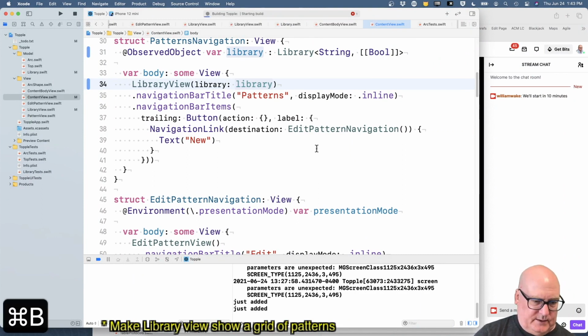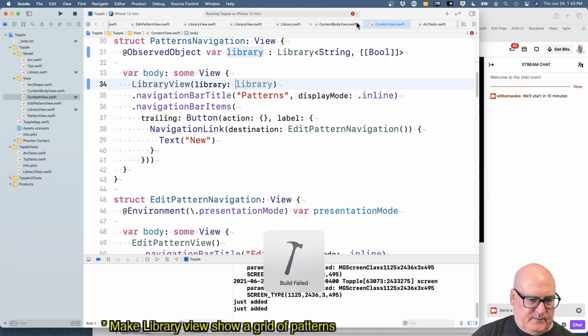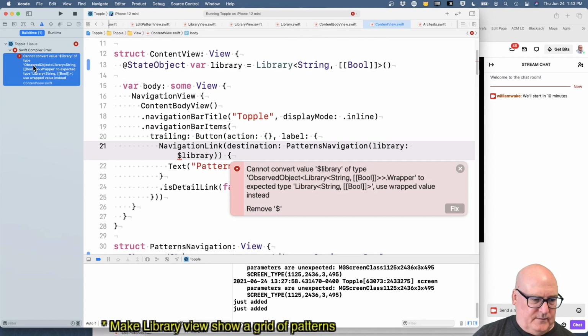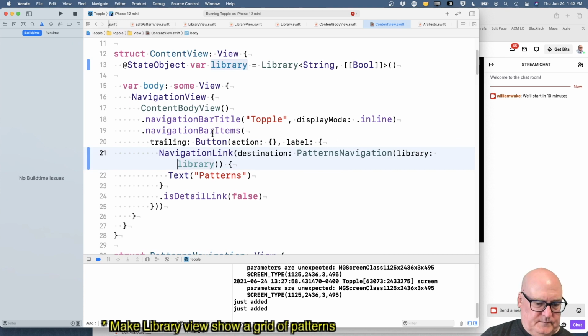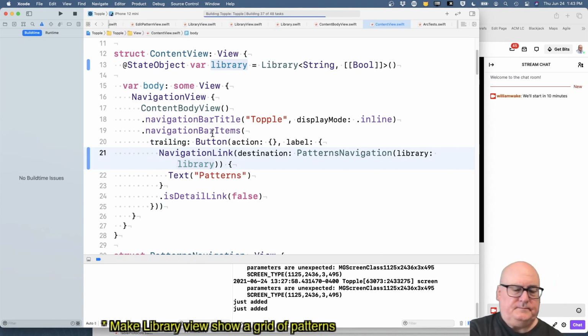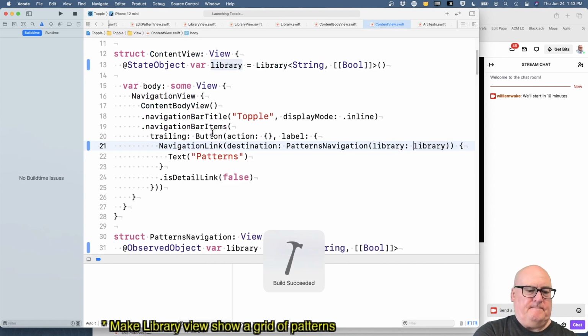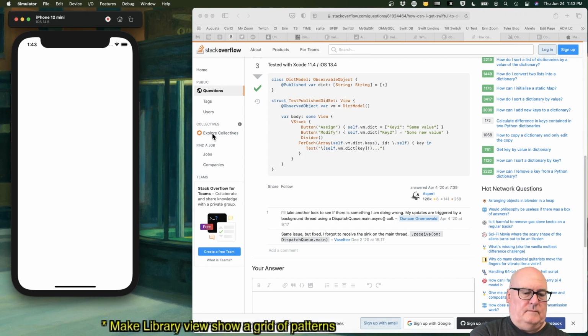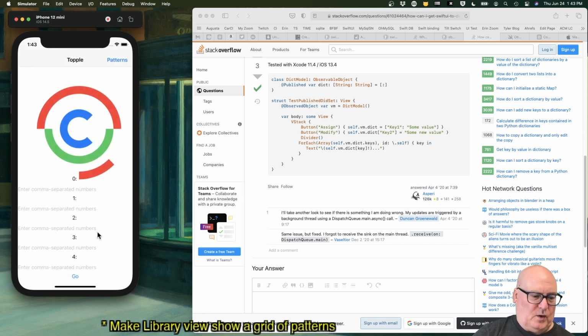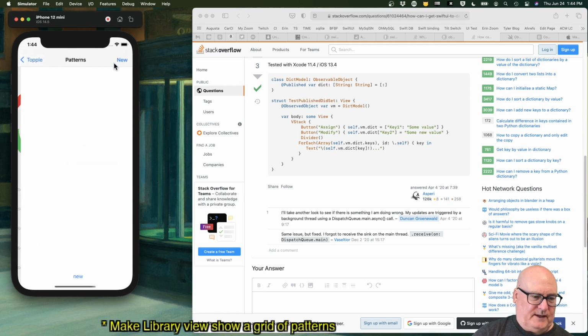All right, let's build. Run. Our hope is clicking the new button on the pattern will cause the list to show something.